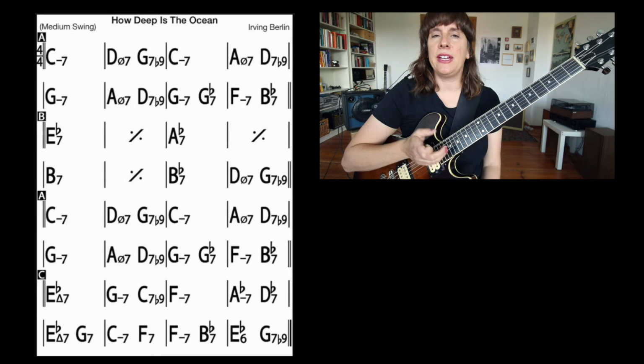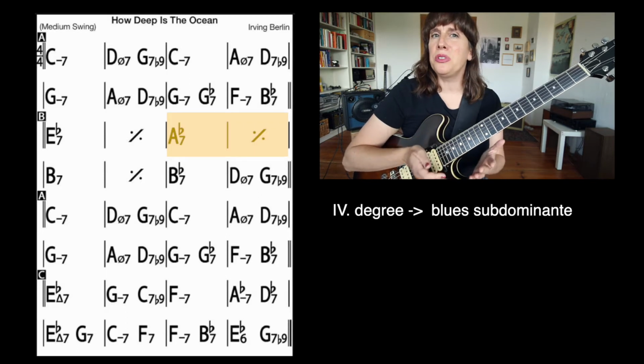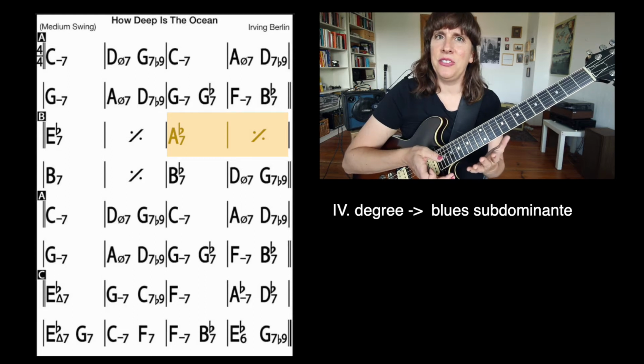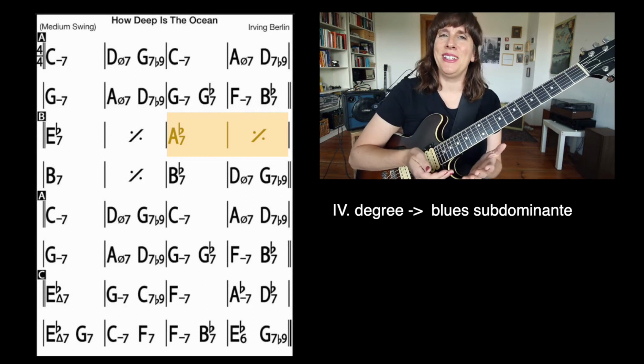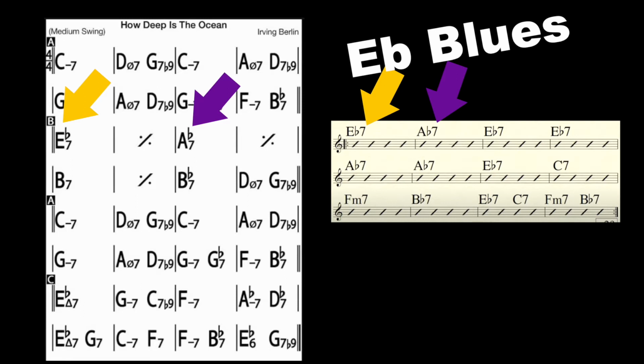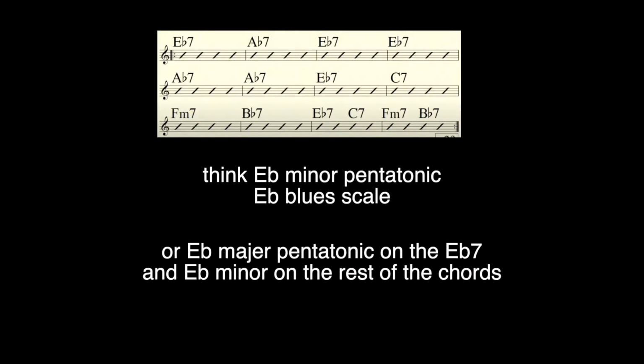And the next chord, the A flat 7, is like a blues subdominant chord. So it's very bluesy actually here. If you think about it, if you would be playing E flat blues, right? This would be the tonic, and this would be the A flat, the 4 chord. So you could also be playing more bluesy in this part of the tune.